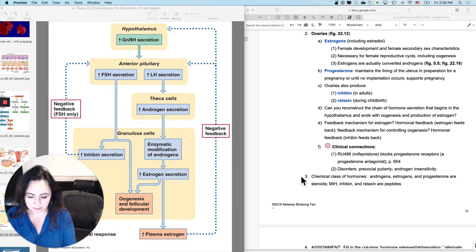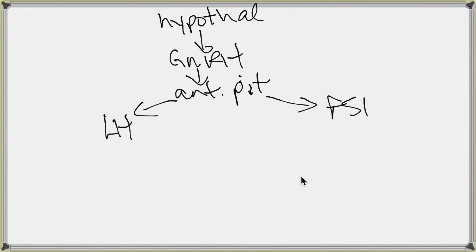It's going to be a variation of what we drew already when we were looking at the male reproductive tract. There's a place in your notes just below to draw this. We're going to try to do oogenesis and estrogen secretion. What organ do we start with when we are regulating reproductive hormones, sex hormones? Hypothalamus. It releases GNRH. GNRH goes to the same place it always goes, the anterior pituitary. Then you release two hormones in response to that: luteinizing hormone and follicle stimulating hormone.